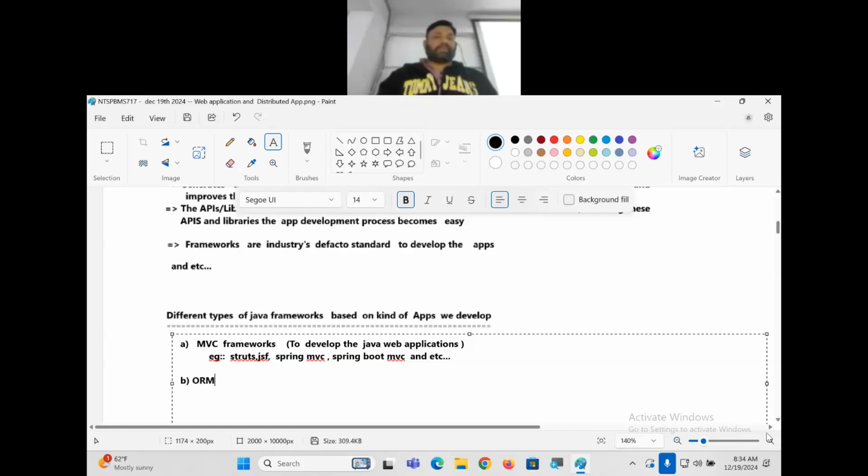Next, this is very important, guys: ORM frameworks. Now listen. JDBC is there to develop the persistence logic, the logic that talks to database software and manipulates the database data. Persistence means storing and managing data.